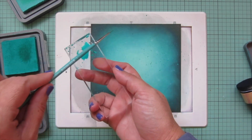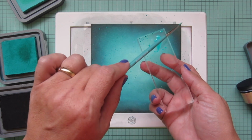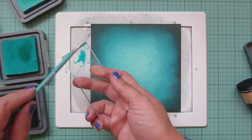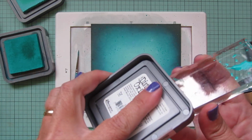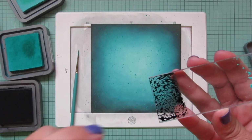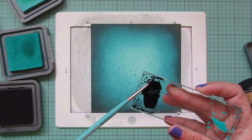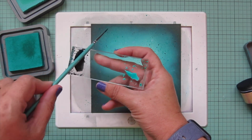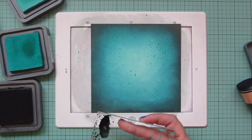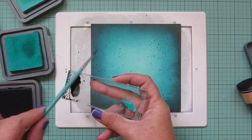I really love how that looked in the darker areas where the black soot was. I just thought it really stood out beautifully there. And just tap that until I had enough coverage, and then I'm going to do the same with the black soot. And this is really going to give it that kind of spooky feel with the little black flecks throughout the sky. Just something that gives a little bit more interest.